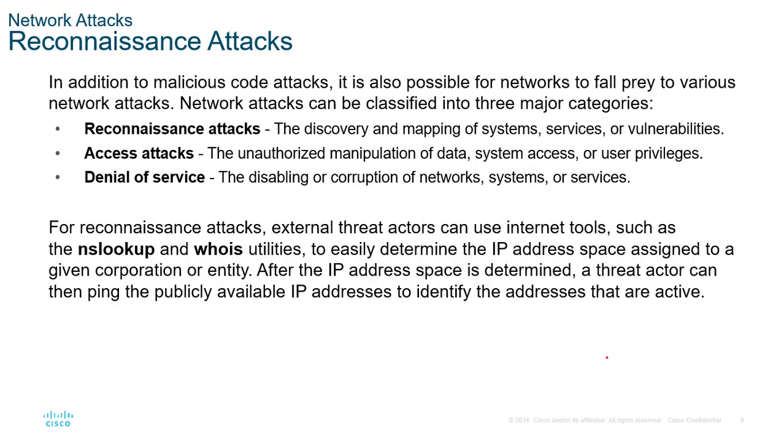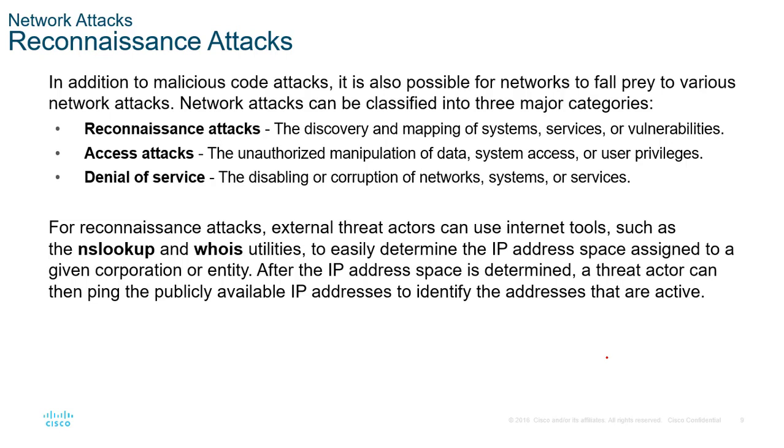Reconnaissance attacks. In addition to malicious code attacks, it is also possible for networks to fall prey to various network attacks. Network attacks can be classified into three major categories. Reconnaissance attacks, the discovery and mapping of systems, services, and vulnerabilities. Access attacks, the unauthorized manipulation of data, system access, or user privileges. And finally, denial of service, the disabling or corruption of networks, systems, or services.